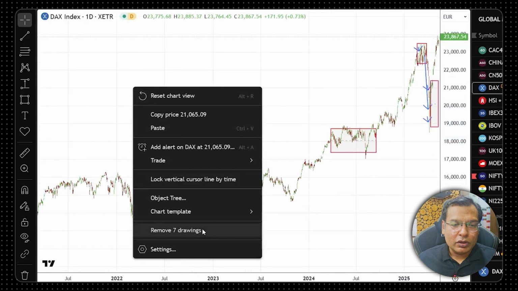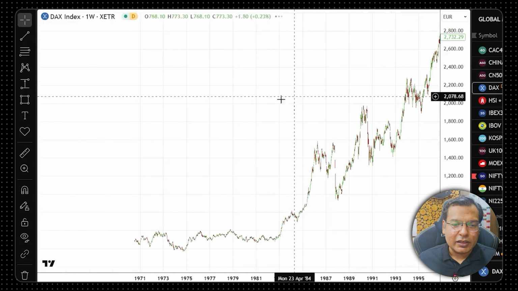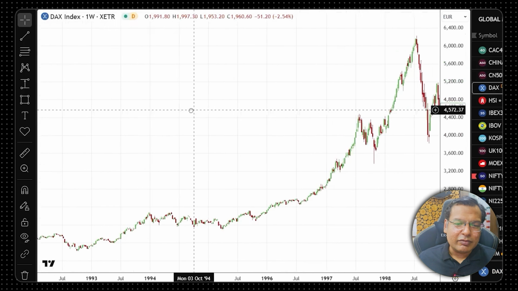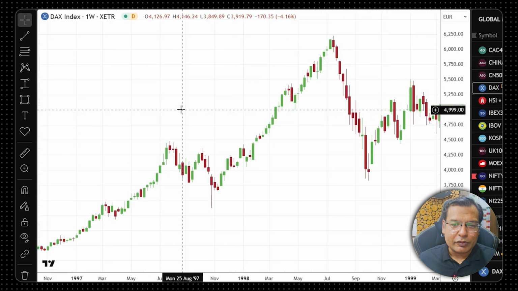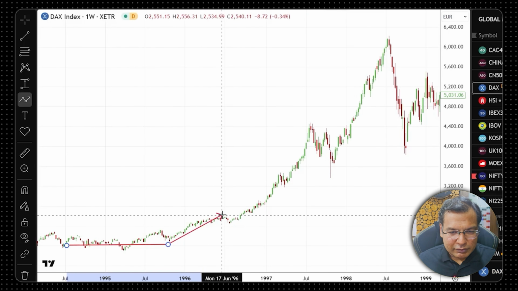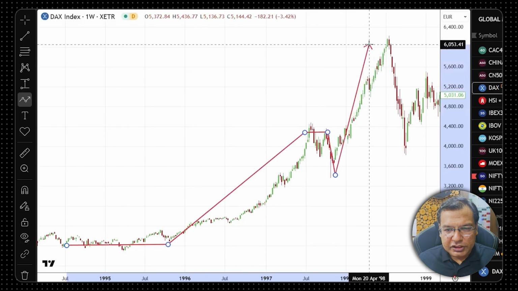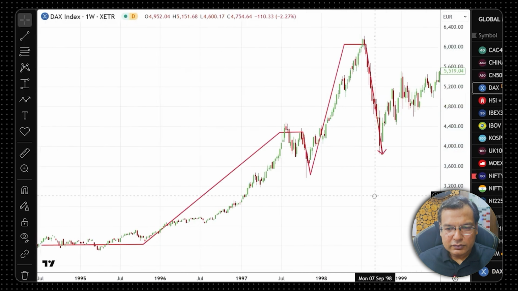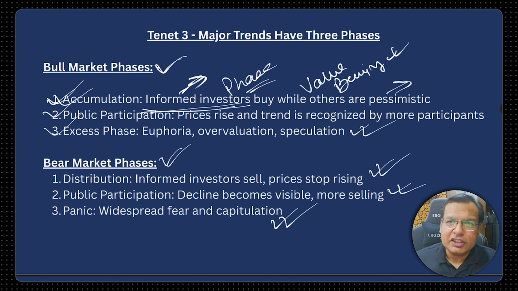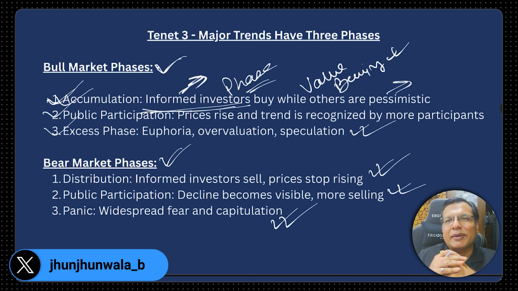Now what you have to do is go and practice these cycles on the charts right from the beginning. Start from anywhere in the charts, and you will see these types of cycles everywhere: accumulation, participation, distribution, panic, accumulation, distribution. This will help you to understand the markets better. This will help you to understand the curriculum better. It's not just about reading theoretically what you have been given. It's not about reading that 600-page manual that CMT provides. You have to start practicing also.